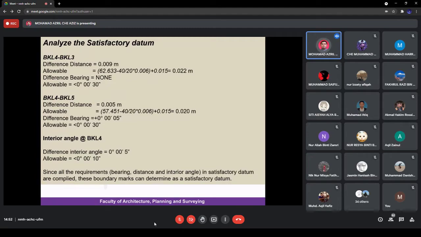During the observation, you can do direct measurement or indirect measurement. Once you have decided which one you want to carry out during the fieldwork, you need to think from the station. For example, if you carry out the indirect measurement, you need to make sure the free station can observe the 3 boundary marks. Once you have the data, you proceed with the calculation as I mentioned before.